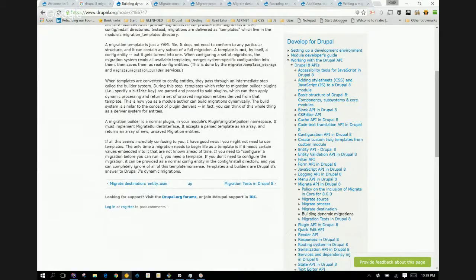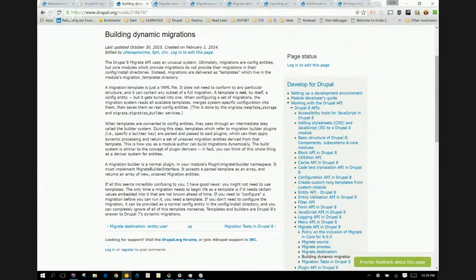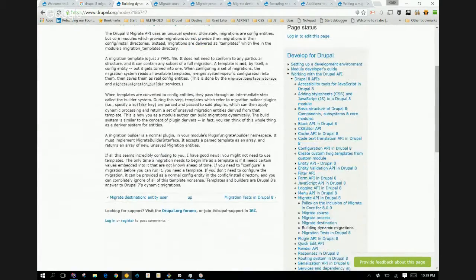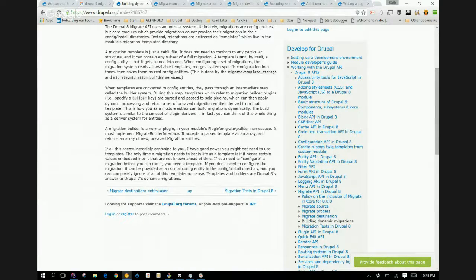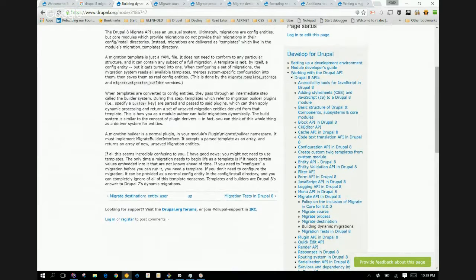It's really interesting, but I'm trying to figure out how to write a custom migration here on a page named Building Dynamic Migrations. Not doing that. Templates are converted into config entities that pass through an intermediate step. Okay.